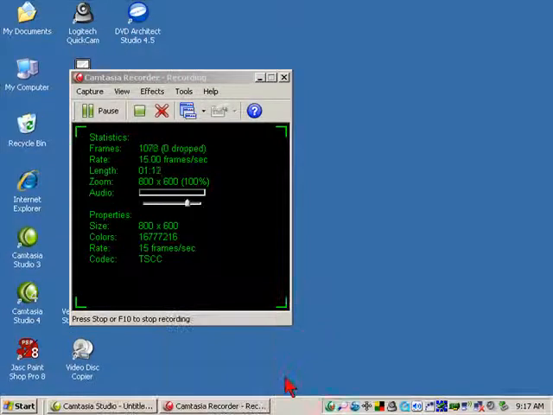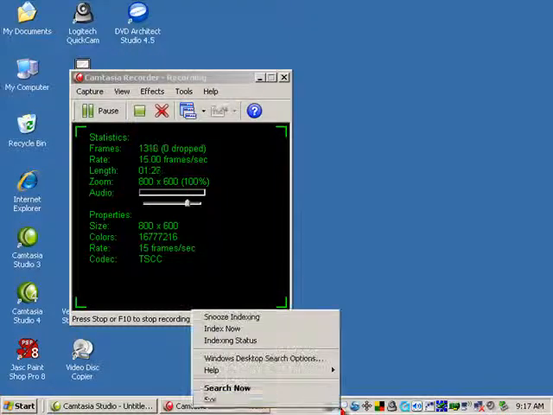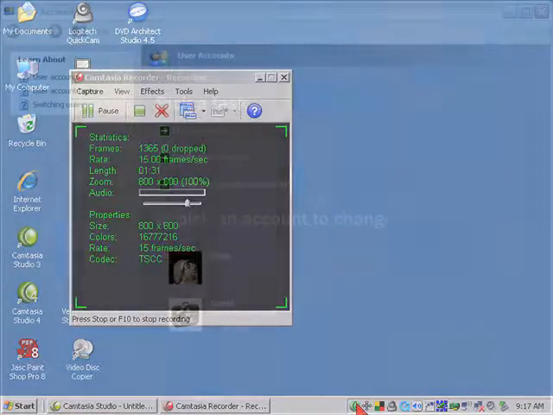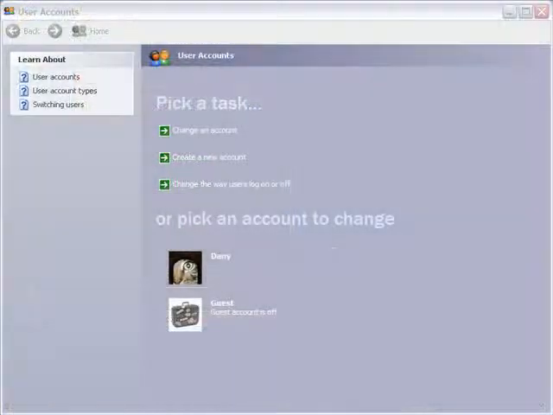Next, let's turn off those programs running in the background. This will help your computer run better and may end some dropped frames in Camtasia itself. If you find that you have to change your desktop settings frequently, it may be simpler to just set up a special user account for Camtasia Studio. Let me show you how.